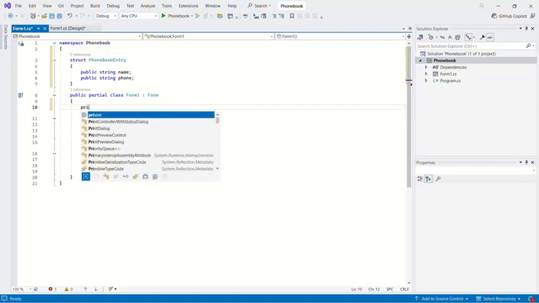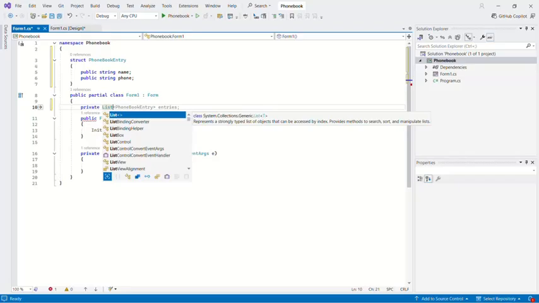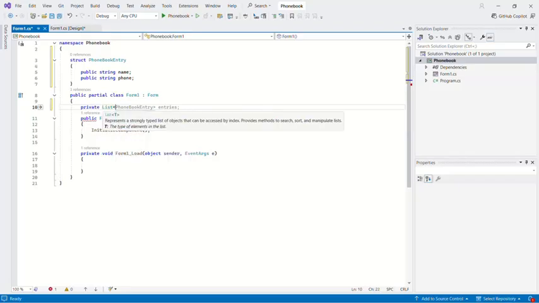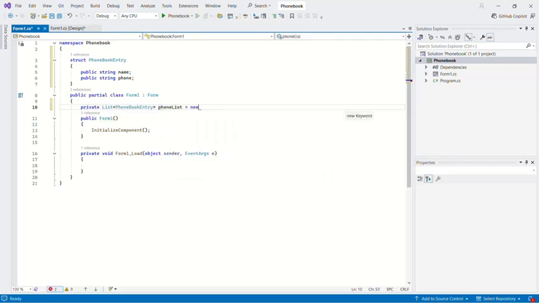So private List<PhoneBookEntry>, and we're going to call this phoneList equals new List<PhoneBookEntry>(); End the bracket, parentheses, and semicolon.